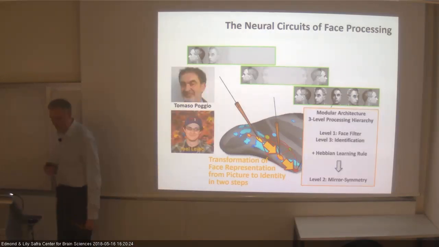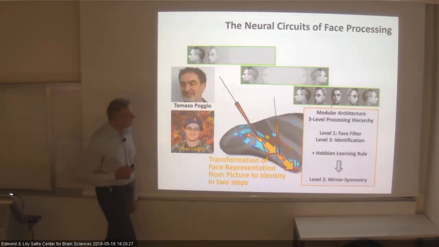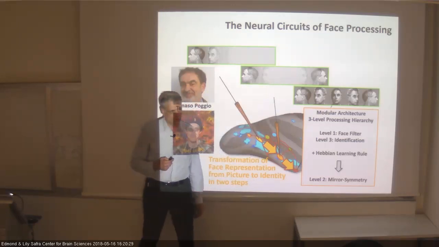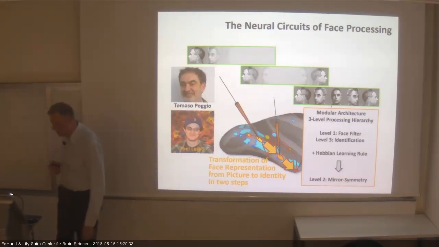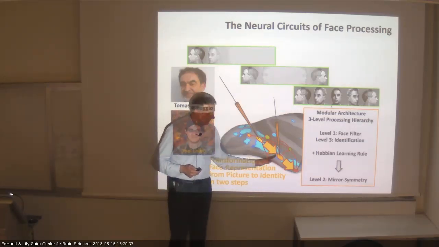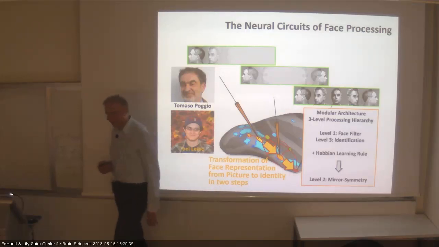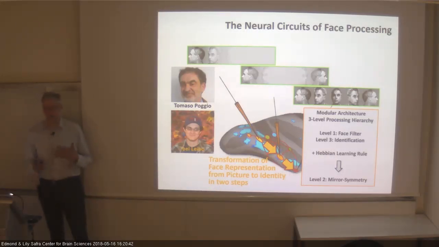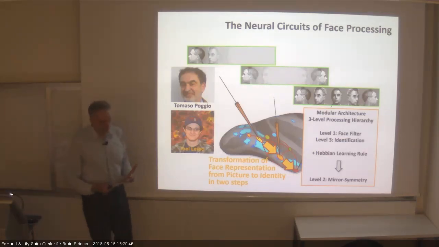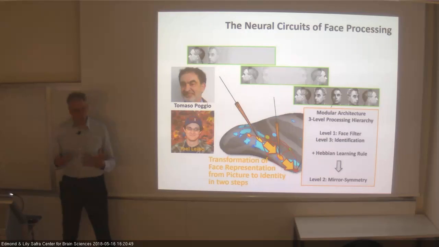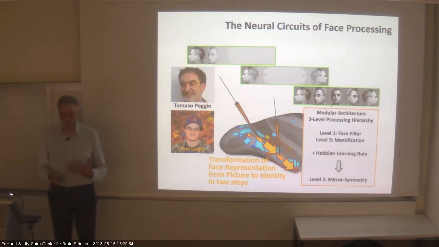So I already mentioned before that one of the things that are difficult for us to understand is this mirror symmetry representation here. And the reason is that when we found the mirror symmetry at this level of processing, and we found it every time we've recorded from this area, there was no computational model that predicted that it should exist. The reason for this is intuitively clear: most learning rules that people use to wire up hierarchical information processing networks are temporal contiguity rules. So you're wiring together selectivity that is activated either coincidentally in time or in close succession in time.